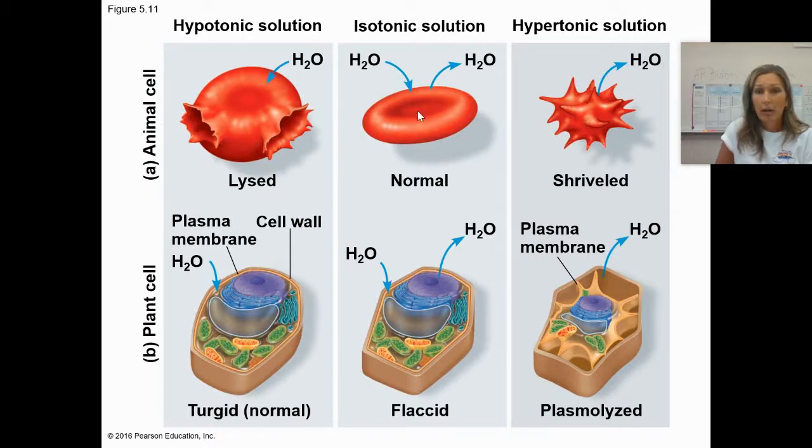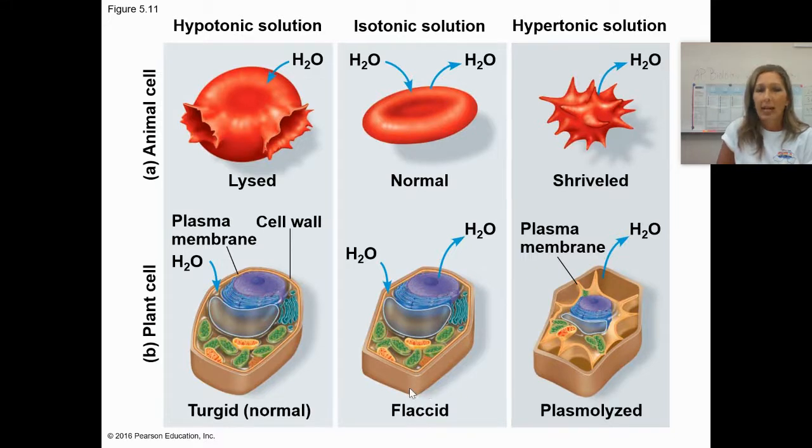I do have water that diffuses in, I have water that diffuses out, but the rate of in versus out is equal, so there is no net change in the amount of water content inside the cell. So this would be my isotonic solution where I have even flow. Now, in an animal cell, isotonic solutions are the ideal solutions to surround our body cells.